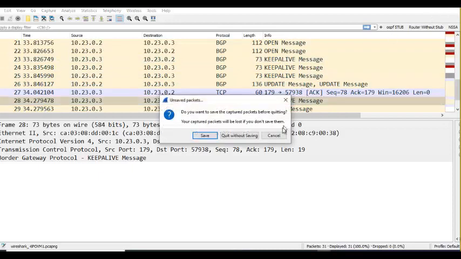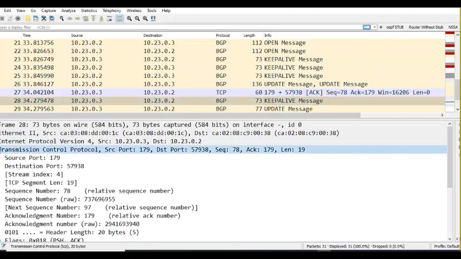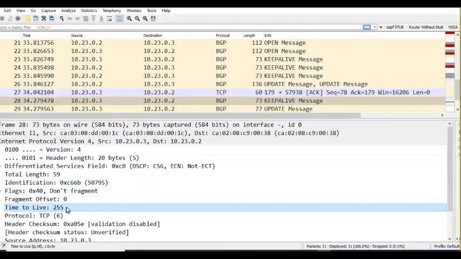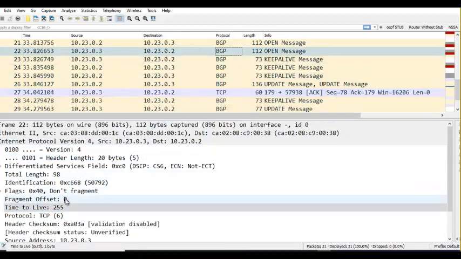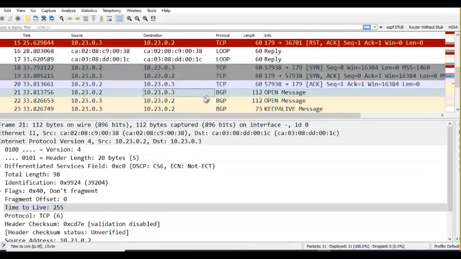Now, okay, sorry. One thing that I want to show you is, for IBGP, the TTL value will be 255. You see, the TTL value is 255. When we were seeing eBGP, it was 1, but here, you take any BGP packet or any BGP related TCP packet, you'll see only a TTL of 255.